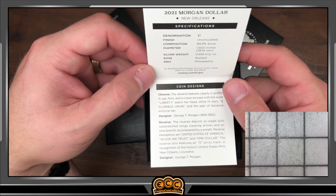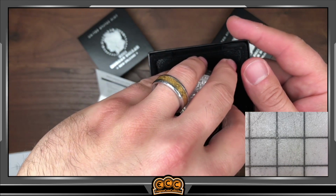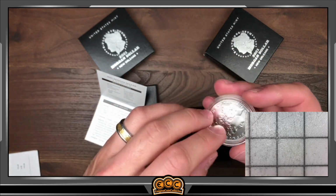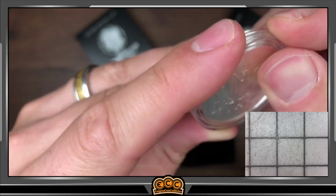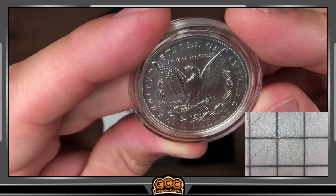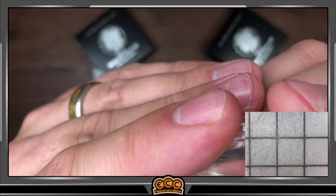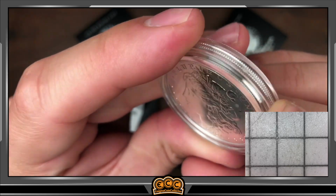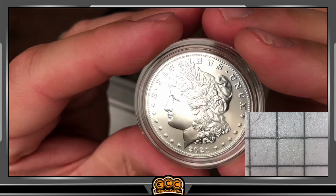There is the card information. And let's take a look. Oh, yep. It's out of the capsule. The capsule is opened. The capsule was opened. It was jiggling around. That is the O. Might be one little mark below the right wing. But other than that, I'm going to press this in close. Oh. Is that dirt or is that scratch? It's hard to tell because this is open, but there looks like there could be another scratch right there. I'm not sure, though. That might be on the inside of the plastic because it was bobbing around. The coin itself looks beautiful.